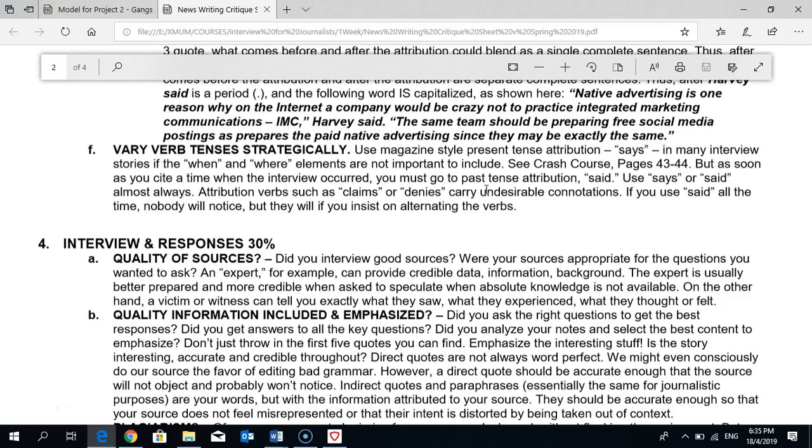I mean, it sounds bizarre, but with quantum physicists, there is not just one. There's a bunch of quantum physicists that think that we're not real, that we just think we're real. Anyway, my point is, you're interviewing some people, and you might want to use the word claimed, even if they're a scientist, because your readers at least are going to find this questionable, that we're a computer game.